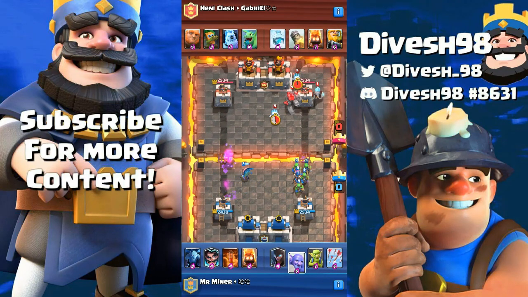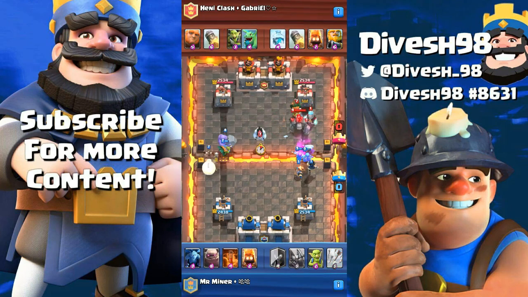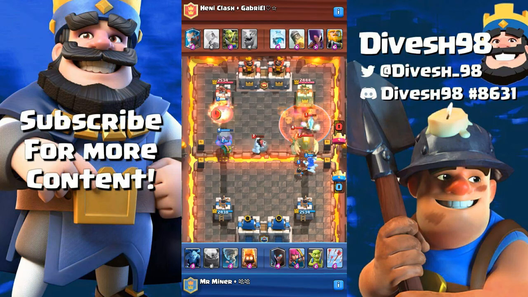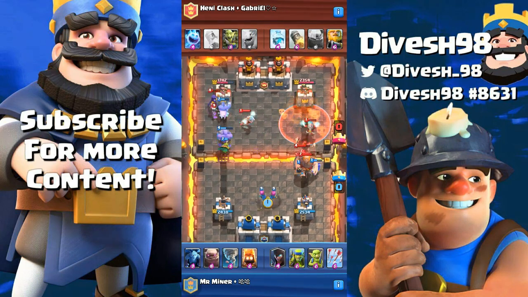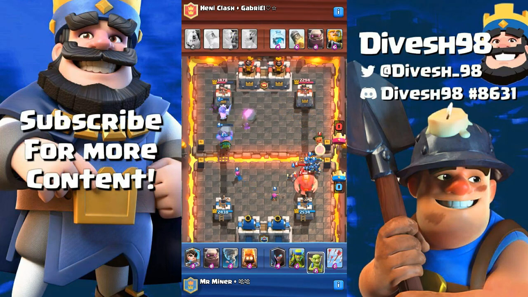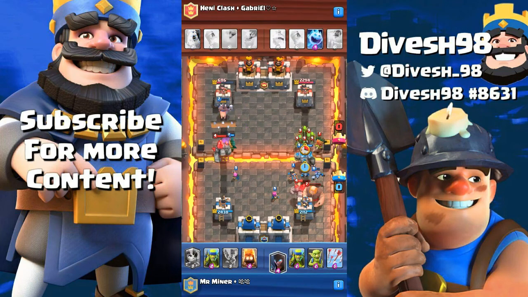If you can take something like an executioner over a minion horde, that will work in your favor. Maybe when you have princess and arrows, you might be tempted to take the arrows, but at times it might be better to take the princess, because usually the princess, if she's placed at the bridge and there's nothing in her way, you can actually get it to lock onto the tower and get a quick shot off.